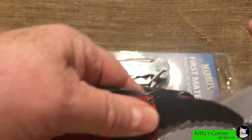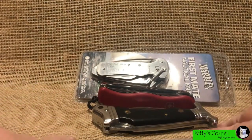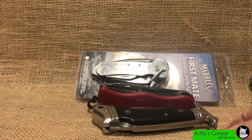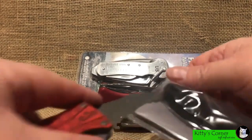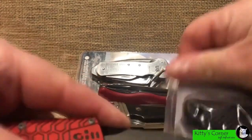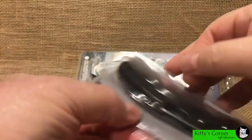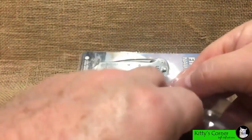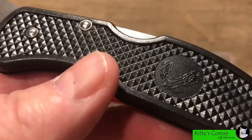Look at that. See, it's got a safety thing, so you can't actually accidentally cut yourself. Won't be able to use this one for all the other packages. You can see some of the other knives now in the background. Oh well, it does open. You just can't poke with it. Kind of a good thing when you think about it. So there's the, ooh, look at that. Got an eagle.